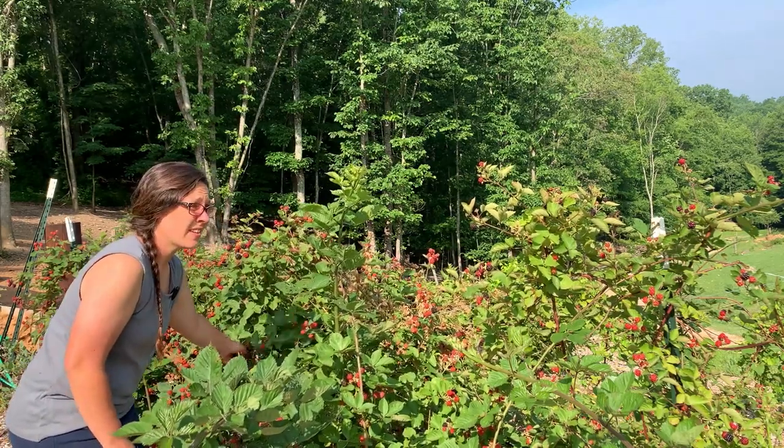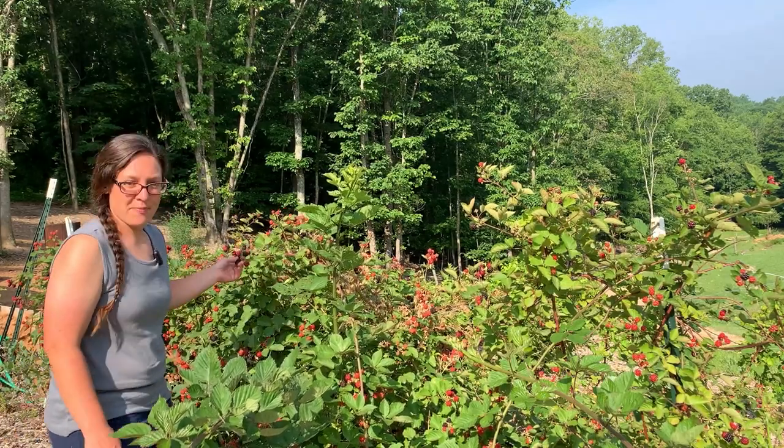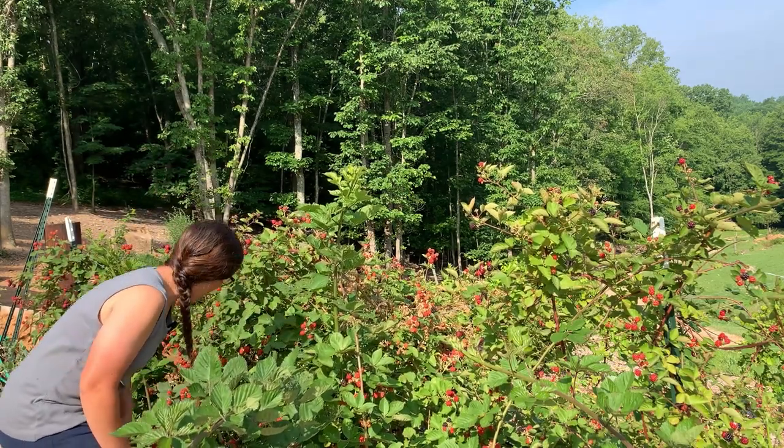I'm picking in the garden, and we're gonna be making some blackberry jam and some of my famous simple dill pickles. So y'all be sure you hang out for that.